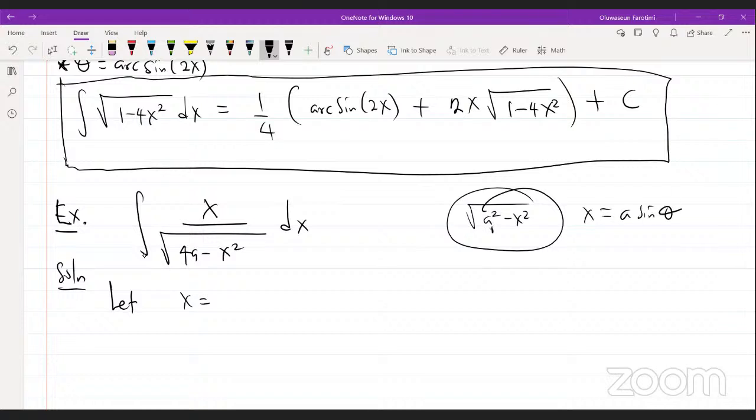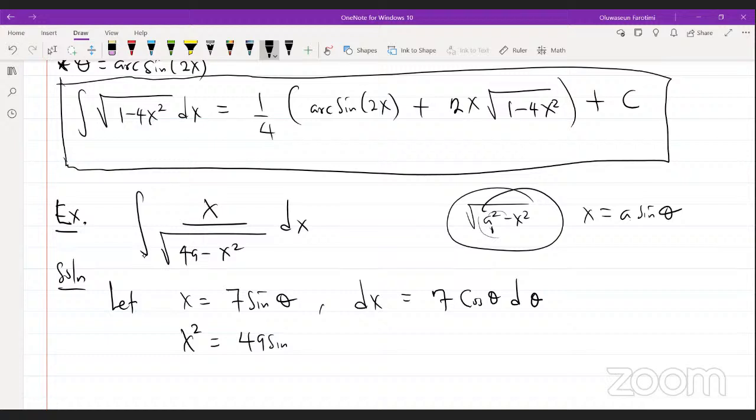This is a squared. How do I get a? The square root of this guy. What's the square root of 49? That's 7. So you have 7 sine of theta. Make sense, guys? If you get your substitution wrong, then every other thing you're doing is going to be incorrect. Okay, so next up, I need to find my dx, the derivative with respect to theta. What is x squared? x squared is 49 sine squared of theta.